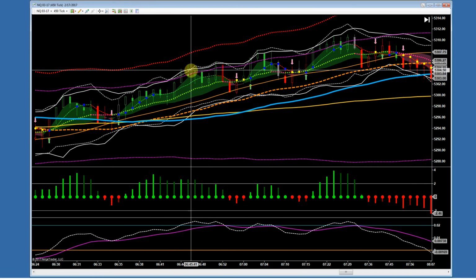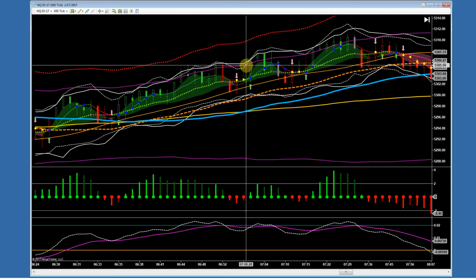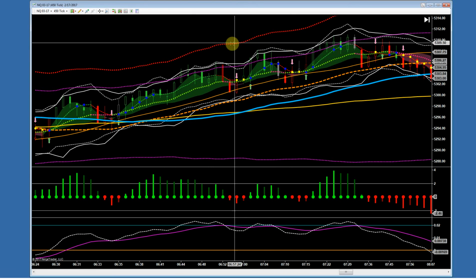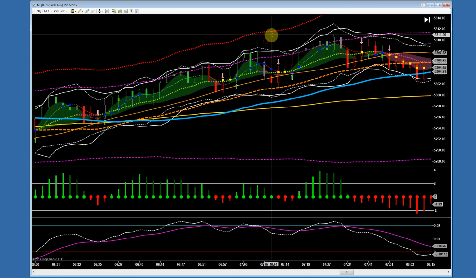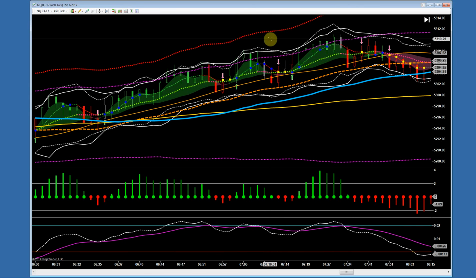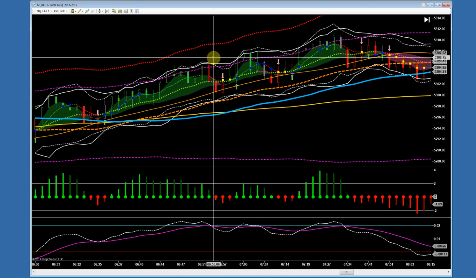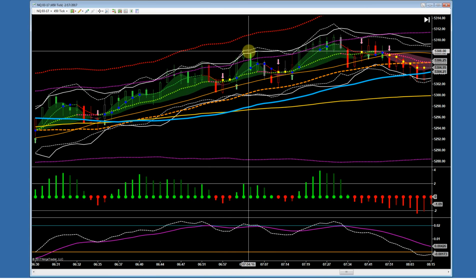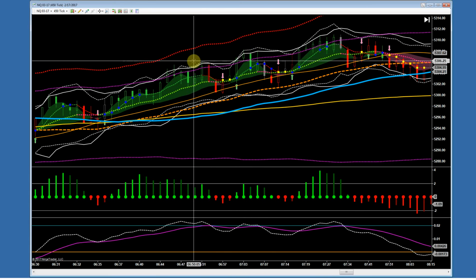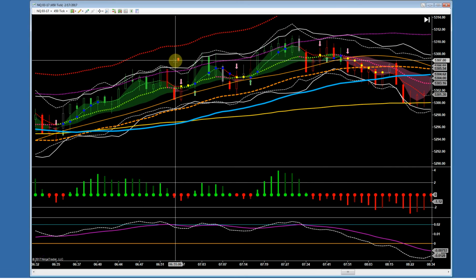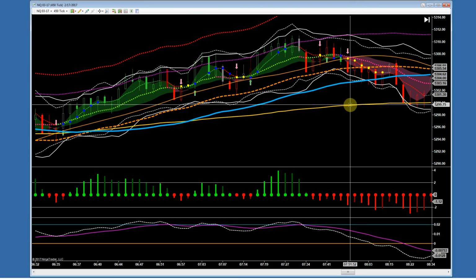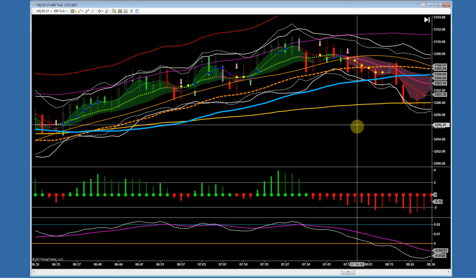When they start reaching up over this magenta line, pushing towards this red line, they rarely will hit the red dotted line areas, but a lot of times they'll come up into this zone, as you can see here. And we watch for the price pressure bands to move up into that zone. That market is getting very exhausted, and odds are that the prices are going to revert back to the gold center line at least, and in some cases move all the way back down towards the opposite side magenta line.